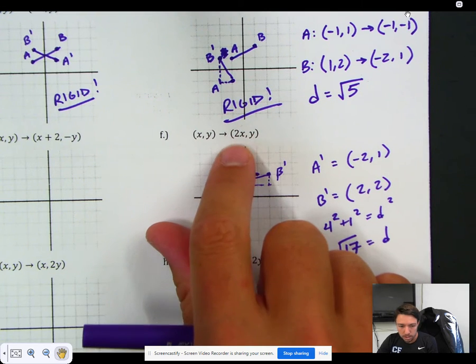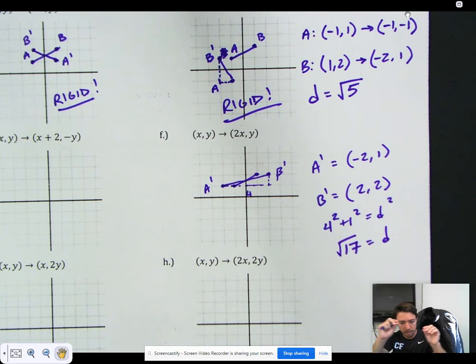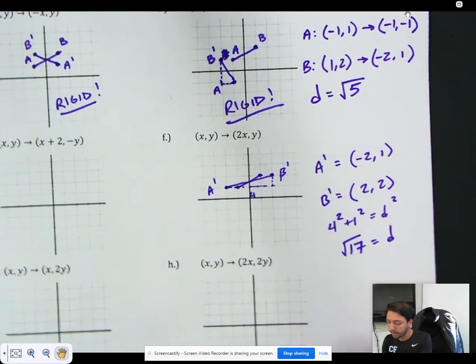When you doubled the x values, it stretched it horizontally. So I'd like you to think about that. Think about, okay, why is that happening? Why does doubling the x values stretch it horizontally? It might make sense to you right away. It might not. You might have to think about it for a while before it makes sense in your mind.